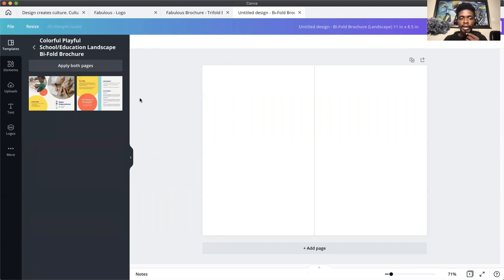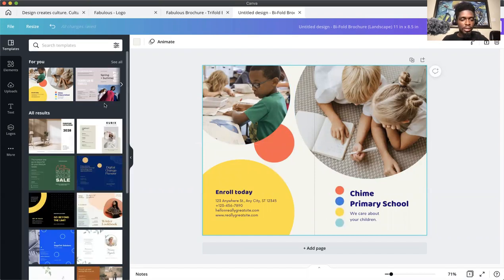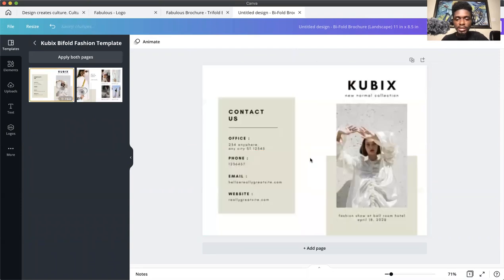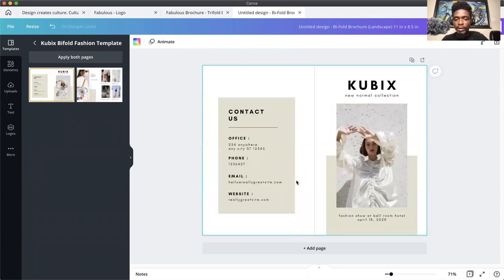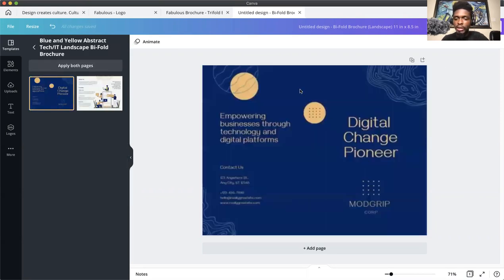So look at this, right? Remember what I told you earlier about having designs that don't necessarily have middle lines, okay? This is one amazing way to make that happen, okay? Also, if you see a design like this, something similar is happening here, all right? Even when they fold it, it's not exactly going to have to touch on one particular line. It's very fluid. So remember that. Same thing here. You can see the design. There's no exact line for you to cut, but even if they cut here, it's still going to look very, very good. Okay. So when you're designing stuff like this, so let's apply both pages, for example.